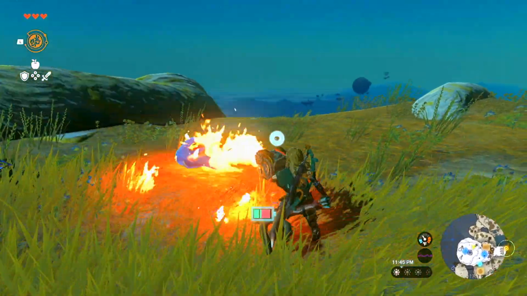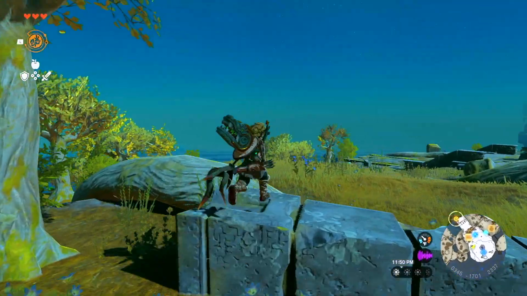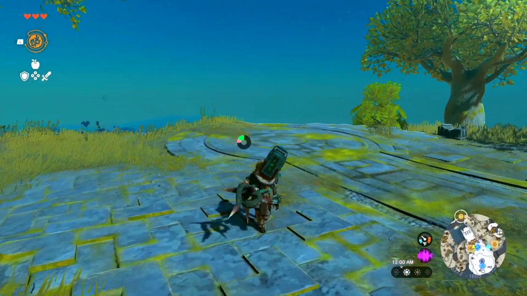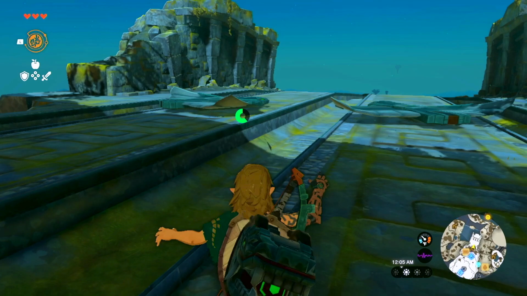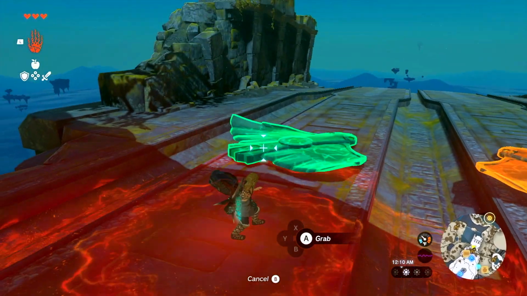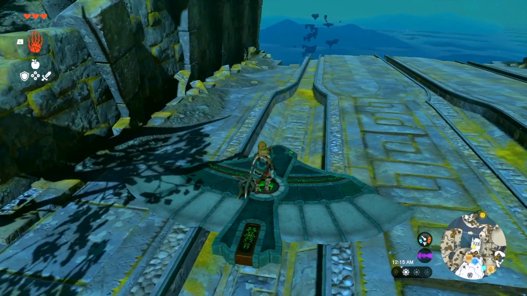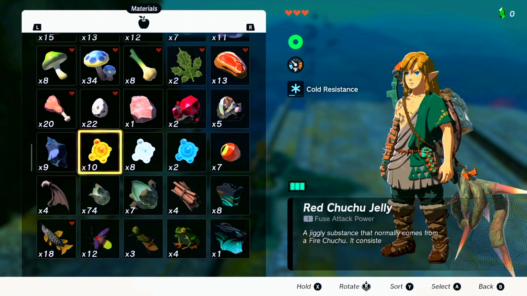And let's burn that so we can turn into a fire choo-choo. Or a red choo-choo jelly. Because they're more helpful than the normal ones. Okay. Let's use these again. This time we're going to get to this island right here. Why? Well, just because we can. Maybe I'll save it just in case.